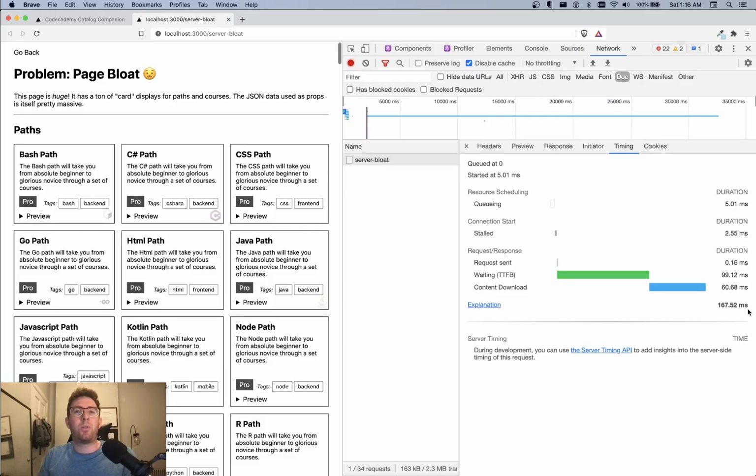Well, a quarter of a second for a page to download its first HTML is kind of a lot. There's a lot of stuff that can happen after this that still needs to happen for the page to become interactive. You still need to load more scripts, maybe some more images. So waiting a quarter second, a tenth of a second, at the very beginning before you can do anything else is kind of painful for the page. So we don't like that.